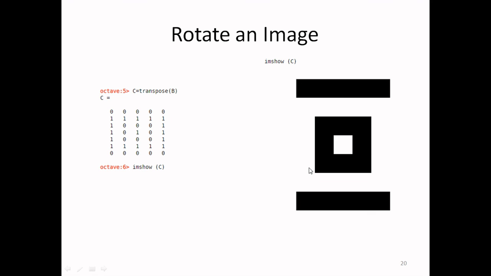So in this way, if you now take the transpose of C, you will get a different direction. There are different commands to rotate the image at different angles, but we are not delving into that, because that is not part of this course. This is just to make you understand how important these matrices are. These are not just a set of numbers. We make use of them in the field of image processing.